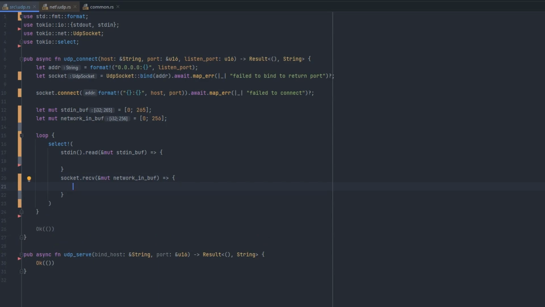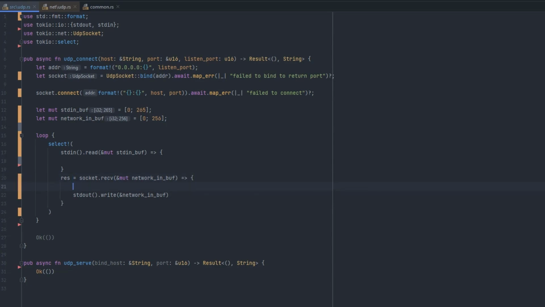And there we do our write to standard out. That's the simpler one, so let's go ahead and do that. Standard out.write, and we'll pass the part of the buffer that was read. So grab the buffer, and to know how much of it was read, we're going to have to assign a variable on here. So we'll just call that response from the socket receive, and then we'll destructure that. So that will be an IO result of usize. So how many bytes were read, or possibly an error.